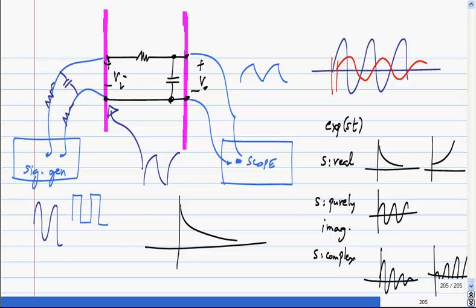So the response to sinusoid—let's say your time constant is 1 microsecond. So you apply a sinusoid, maybe the natural response lasts a few microseconds. So you look at the output after, let's say, 100 microseconds to be safe. The natural response is gone, you will have only the forced response. It is very easy. So that is why you use sinusoidal inputs, not exponentials.